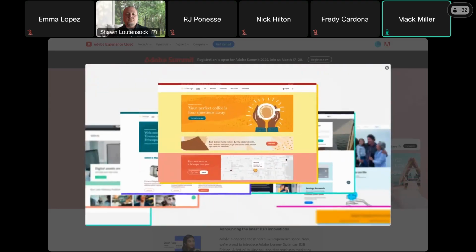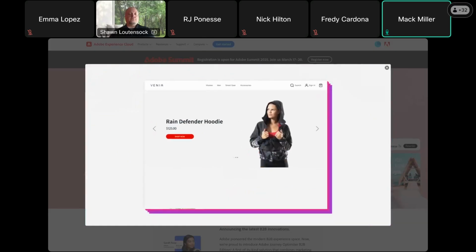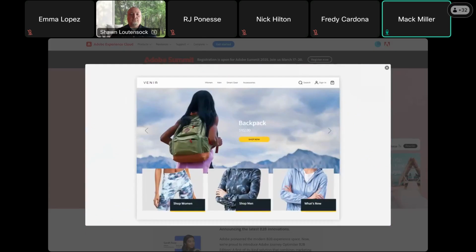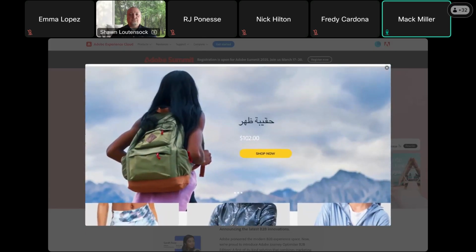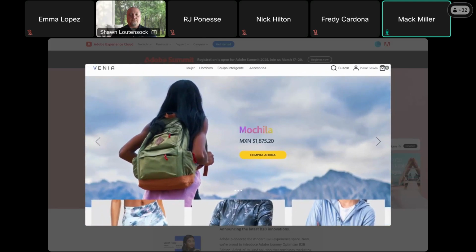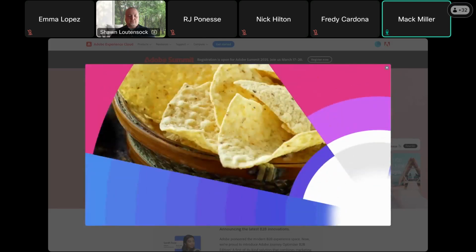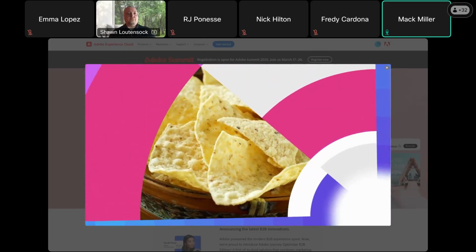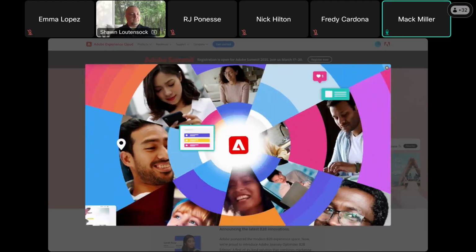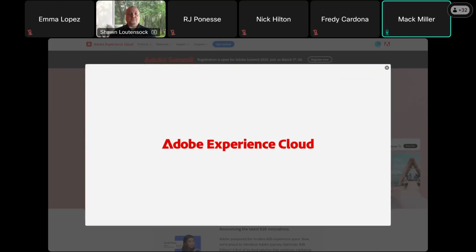And whether your customers are individuals or businesses or both, it's about building tailored digital storefronts for all of them, in their language, in their currency, all from the same platform. Whether you're a company making silicon chips or a restaurant serving a side of chips, we help you turn data and content into experiences, and experiences into lifelong customers. That is Adobe Experience Cloud.